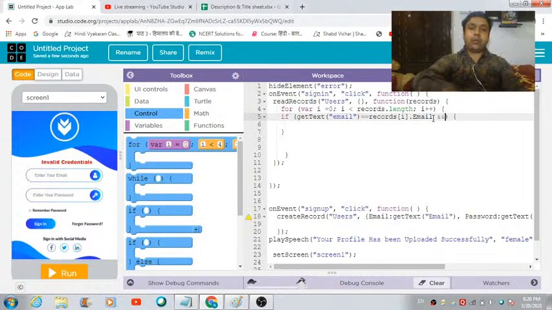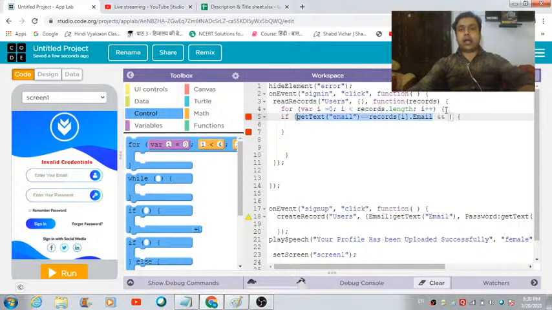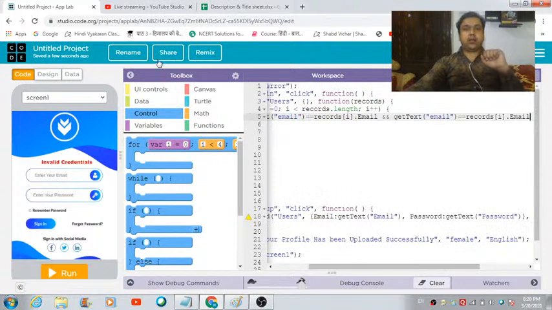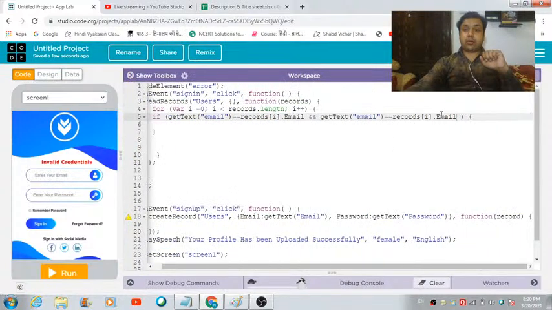So for that we need to make use of this and operator, and let's copy this whole code from here and put it right next to this and operator. Okay, and let's now replace this email with the ID of this password component. So that's how we can do it, right? And this time we are matching the password field.